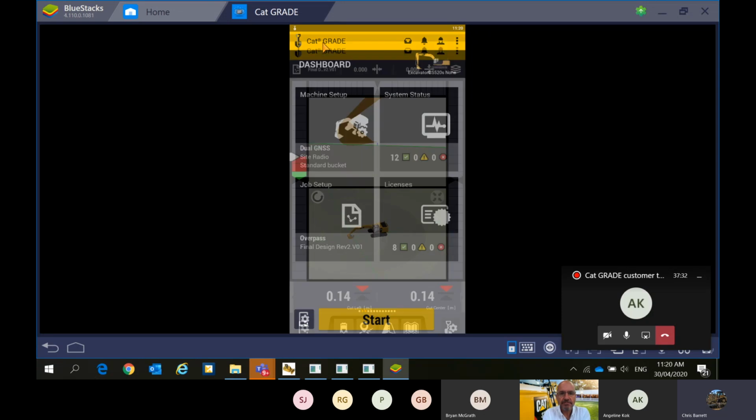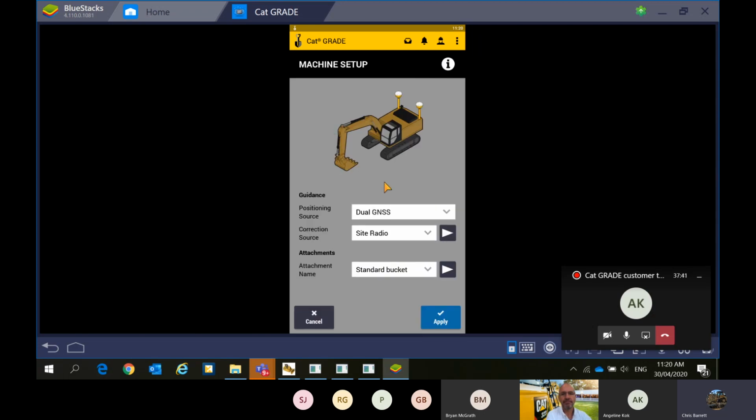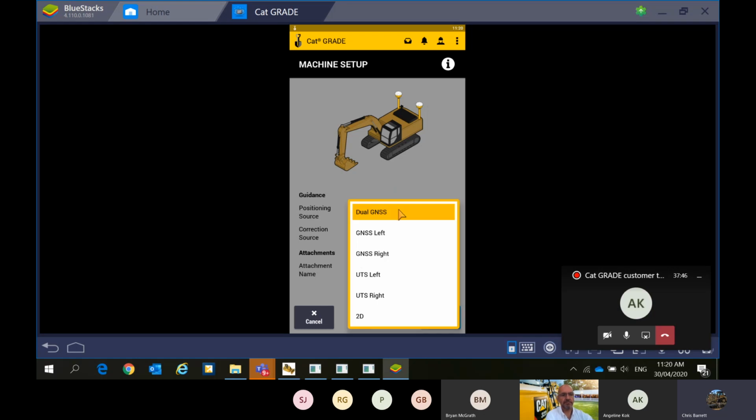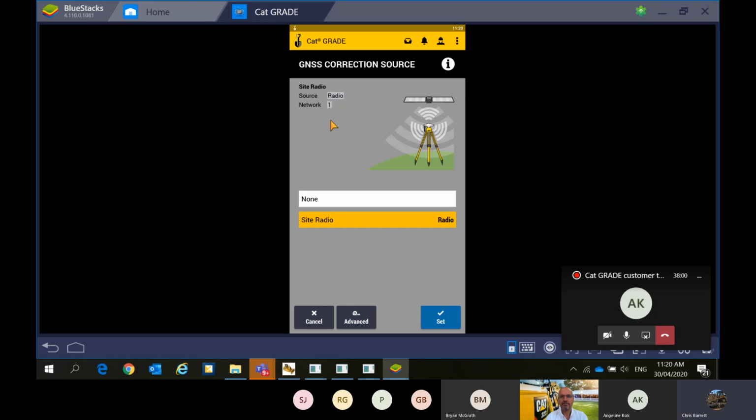Perfect. So by hitting on that little shovel icon, that'll take me back to that machine setup page. And I'm just going to, again, select on that machine setup and then come in. So if this is a job site that's got 3D, I'm going to get into that positioning source, make sure I've got that dual GNSS selected. So I do, and that means that we've enabled those receivers and antennas. They're looking for a correction source. The next bit is the correction source here. And this is where you could either go in and edit or choose from an existing radio setting. We're not going to go into that page today, but you might like to talk about some of the things that we can change in there in this current radio setting.